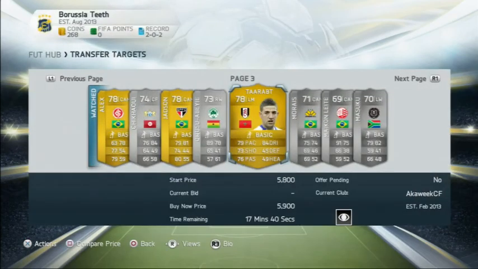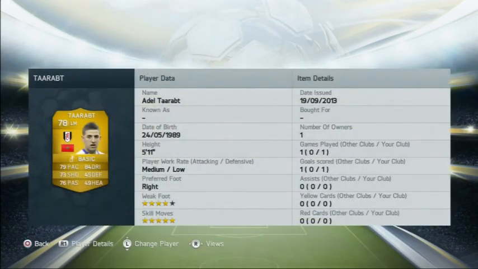Moving on to someone we all were on about, and it's Tarat. In this one he's a left midfielder, but I think he comes out as more of a centre midfielder. He's lost his 5-star weak foot, but he still looks a very decent card.